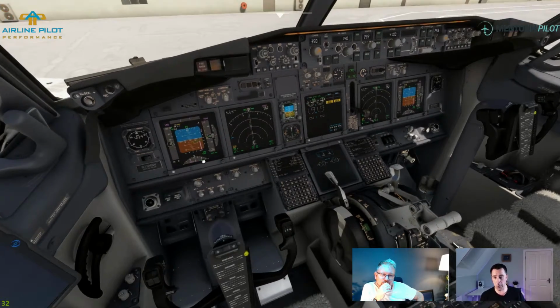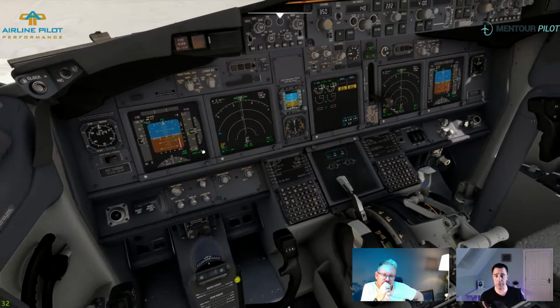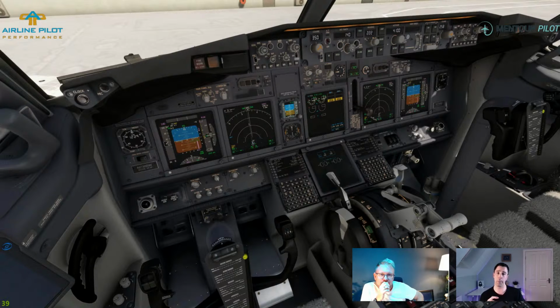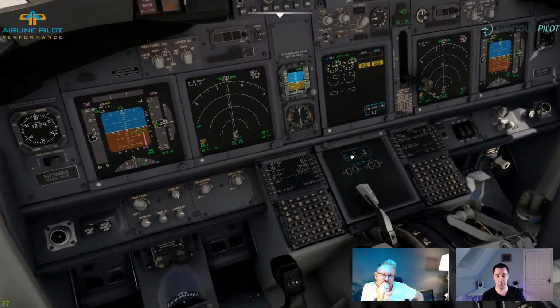Once we get to MFRA, minimum flap retraction altitude of 1348, I'm going to call bug up, which effectively moves our little magenta bug to where it says up on our airspeed tape. I'm going to call bug up. We're going to start retracting flaps on schedule. And once the flaps are up and there's no lights, we're going to engage level change, which is a pitch mode. We'll learn more about that later. And we're going to set max continuous thrust.